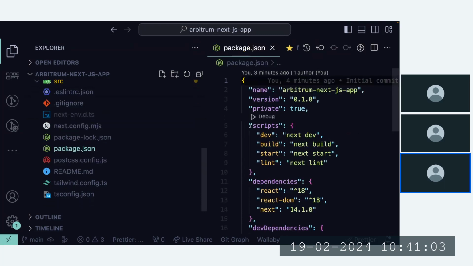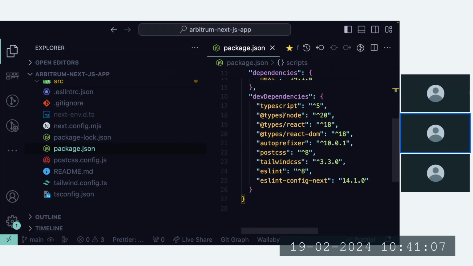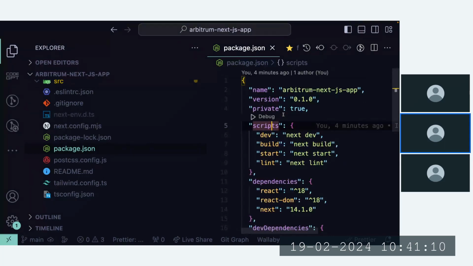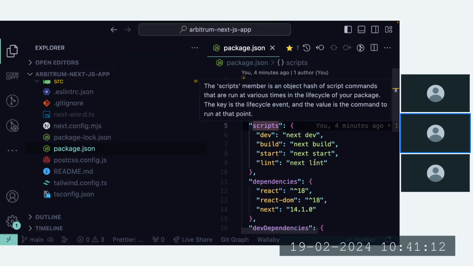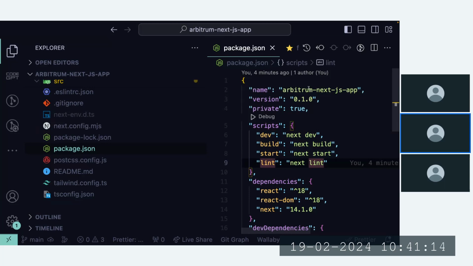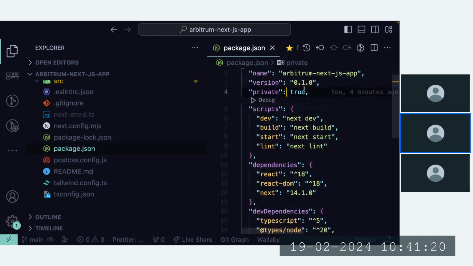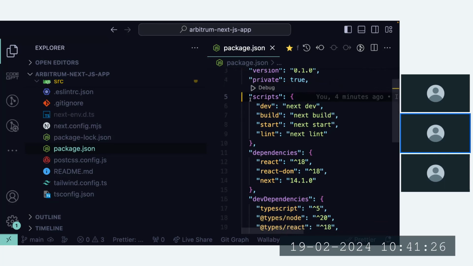So you have our package.json file. Package.json is where every configuration for your application is, right? You get to pass in a name, this is the default name we passed in, and then you can see the version, so you can always increment that at that particular point. You can see if it's a private repository or not, and then you have scripts.